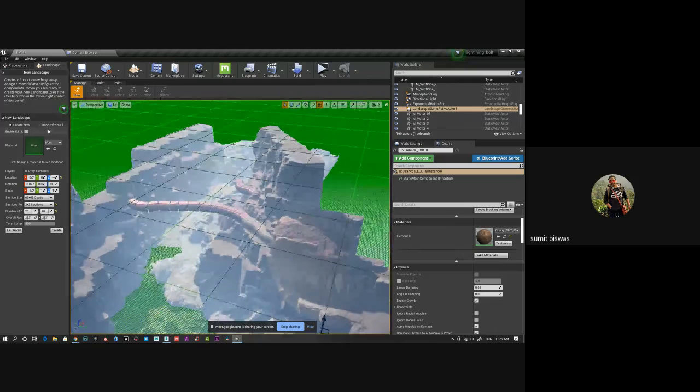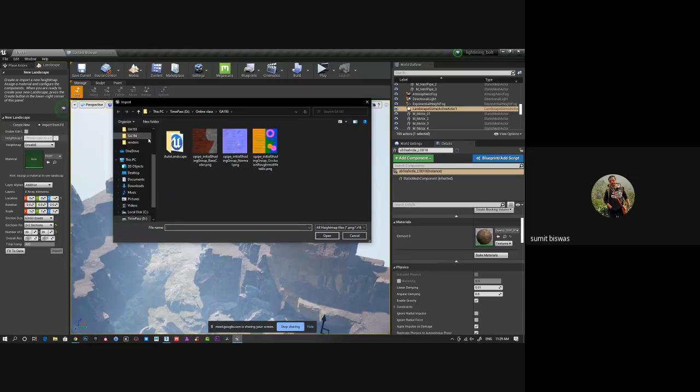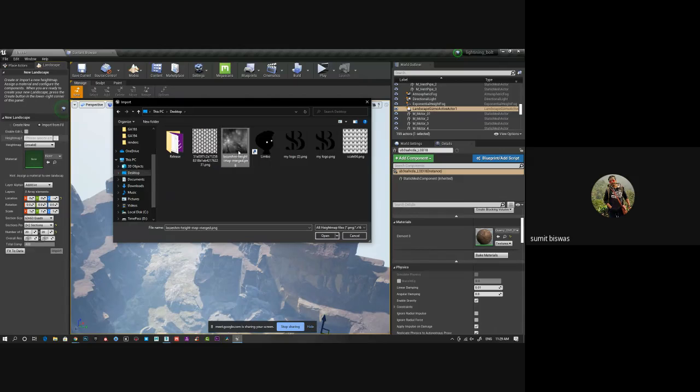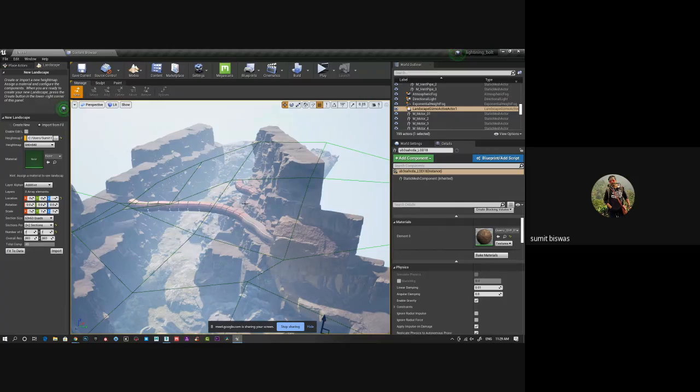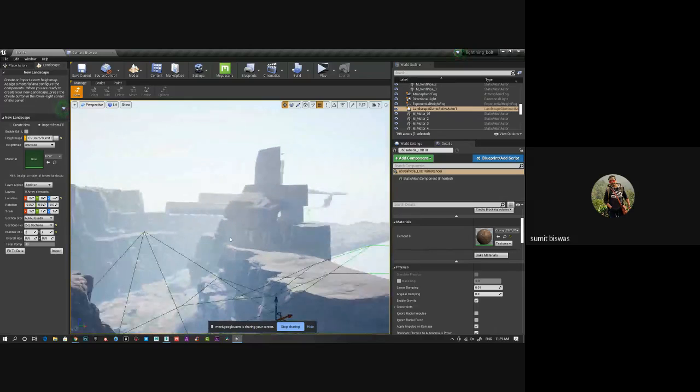That's quite big. Or you can simply use the height map, which I already explained to you guys. You can find a landscape height map in Google very easily. I have downloaded one already. This one. Use it. It will show me. Okay.